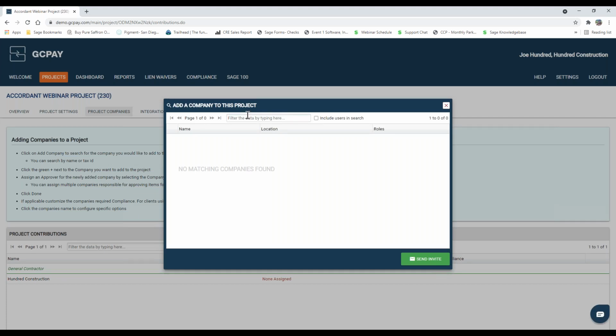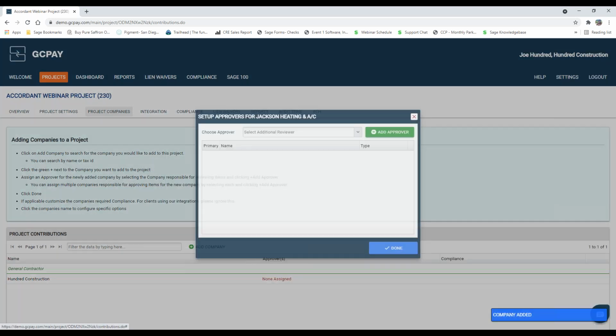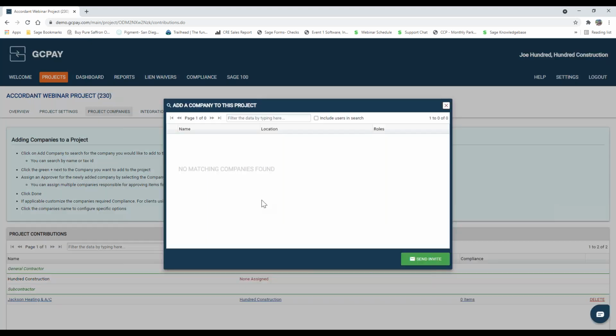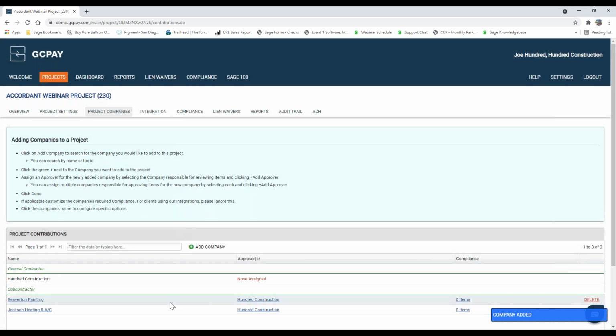Okay, and so basically we're just at the section right here where we're adding, again, we've already done this as you saw, but we're doing it once more, adding our subcontractors to the project. So we're just typing in the name of the sub. Great. And then this is the tab that we were talking about. This is the integration tab that you'll have once that integration is installed.